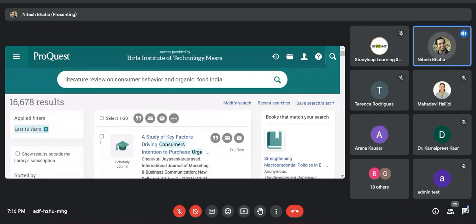Because every journal would be having a different way of searching. Like here in this ProQuest, you were finding years coming here, in the left hand side. In some other journal, it will be coming at the very top. If you go through some other journals, they may not be just giving you an option of year directly. You would be coming to the search command. JSTOR, you have a different system. Elsevier only allows you to download 3 articles. I'm just opening Taylor and Francis. Just give me a second.